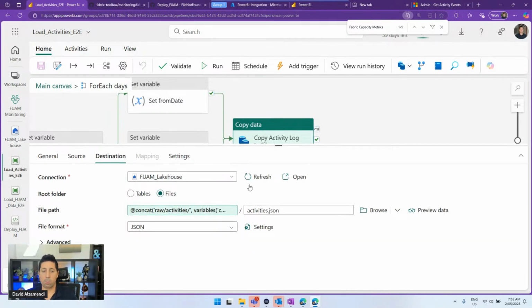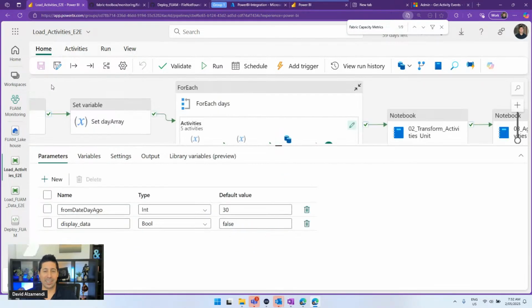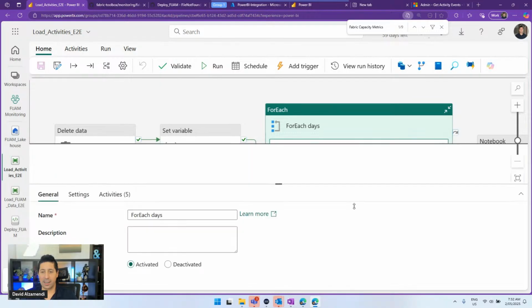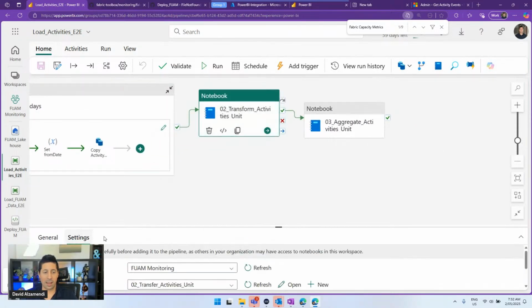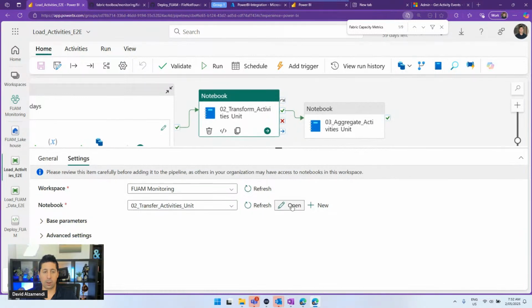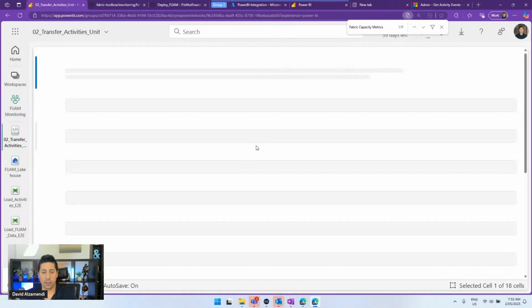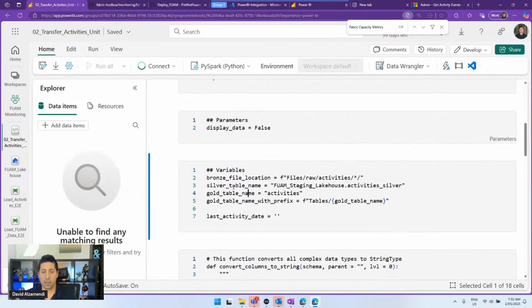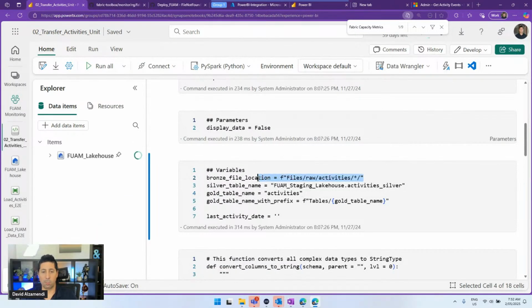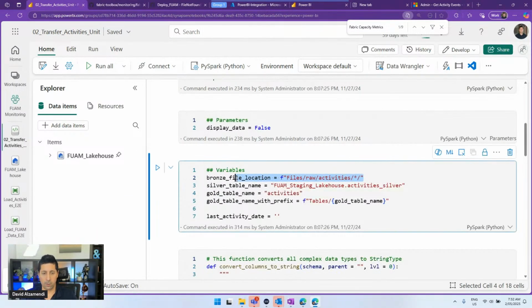Once that information is put in the lakehouse, in the raw folder, then there'll be a notebook that you can open from here as well to follow every single step, with parameters that essentially loads the information from that specific folder.